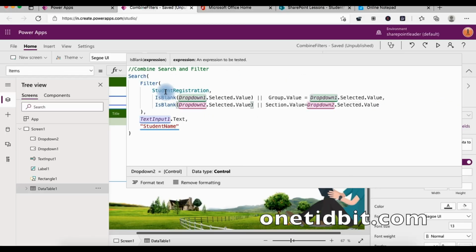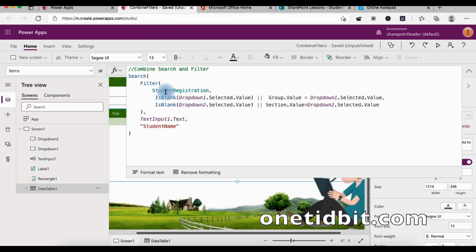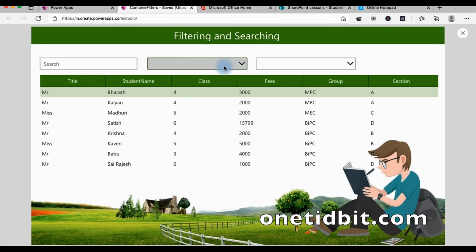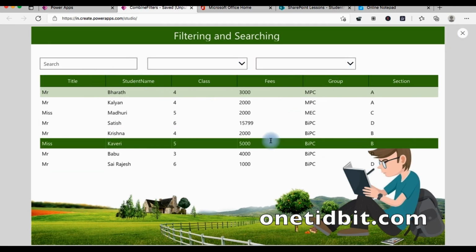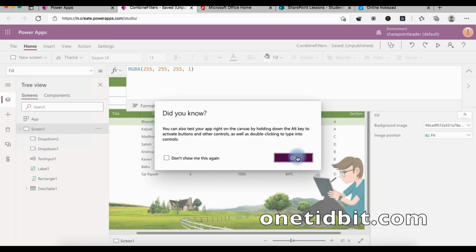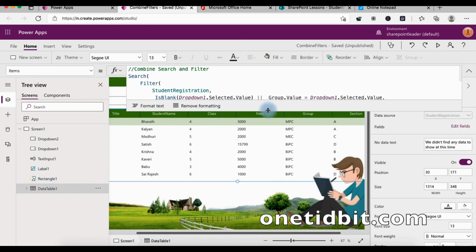Now let's save this and check how it will work. See, now you can see all the items. So here you can see all the items first, right? This is just a little logic here, that's all.